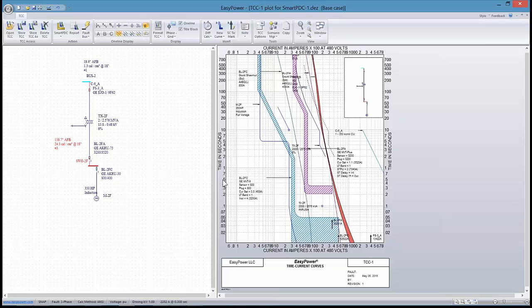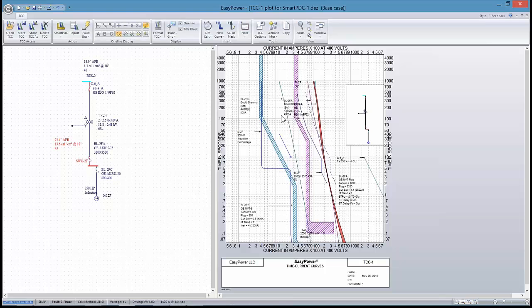As I make adjustments here, watch what happens to the incident energy calculations in the one-line diagram. So as I make these changes, you can see that this either improves or exacerbates the incident energy, and based upon what I'm looking for as far as coordination, I can also see what the impact is on my incident energy mitigation.